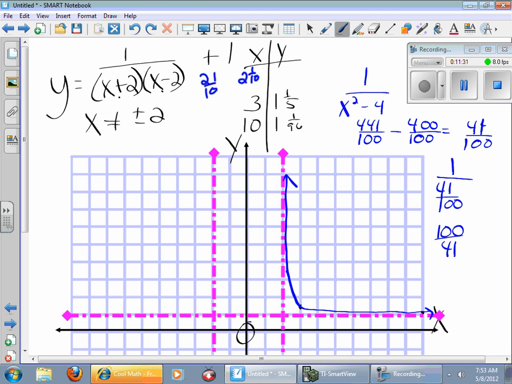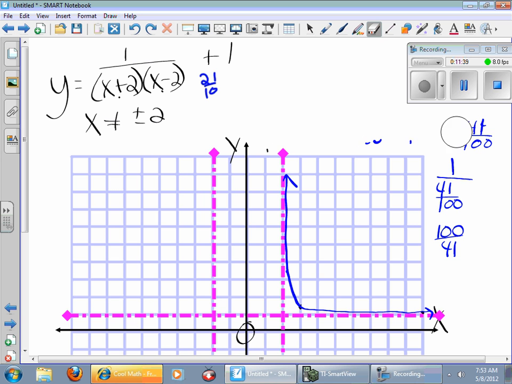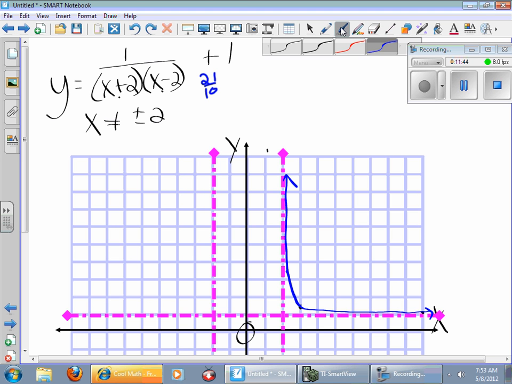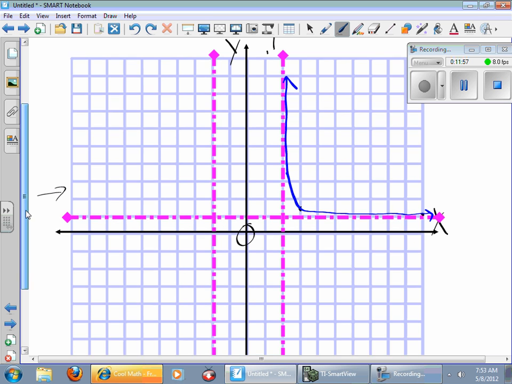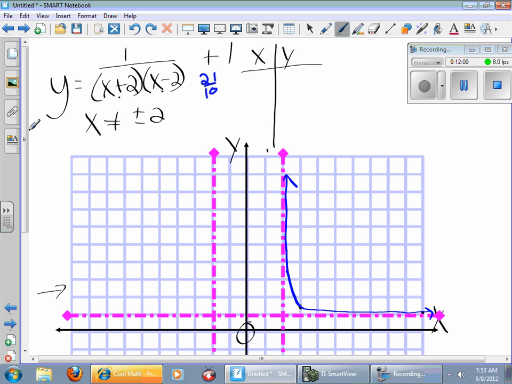Okay. Now let's go ahead and worry about the negative side of things. I'll just erase all that work and make a new t-table. This time I'm going to be focusing on this negative region here, the negative region over here to the left of negative 2, where the x value is smaller than negative 2. So I'll tell you what, I'll put negative 3 in. Put negative 3 in here, I get negative 1. That's negative 5. That's positive 5.